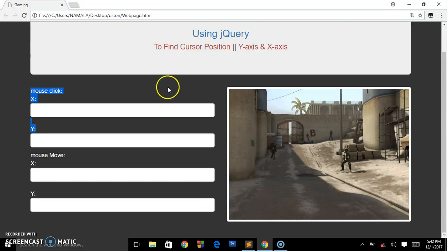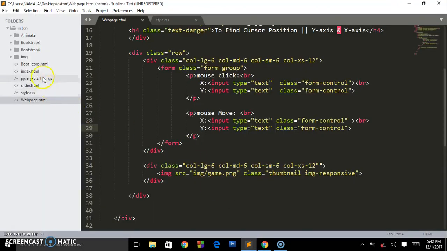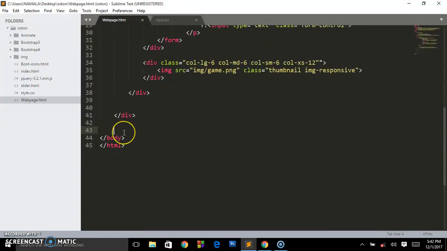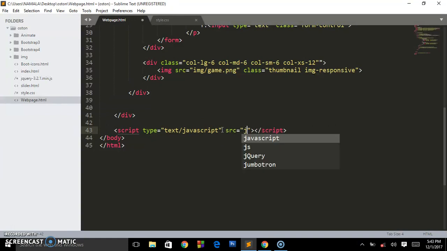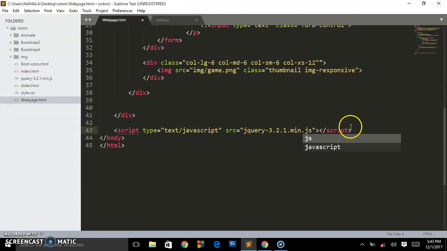Let's get straight into the code and get started. On my left hand side where you're seeing this cursor, there is this file, jQuery. To include it in our document, I'll go to the bottom of this project. I write the src attribute, and it's going to be jquery-3.2.1. It's dot, not point, min.js. So we have included jQuery in our project.